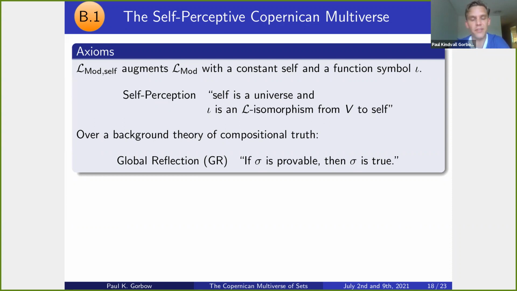And then you can add this global reflection principle. And that's when we start increasing the strength, but it's very slight. I mean, all of this is happening well below Morse-Kelley set theory, or I mean class theory. Okay, so the global reflection is then saying that it's a universal quantification internally. So it's saying for all sigma, if sigma is provable, then sigma is true, expressing a soundness principle.